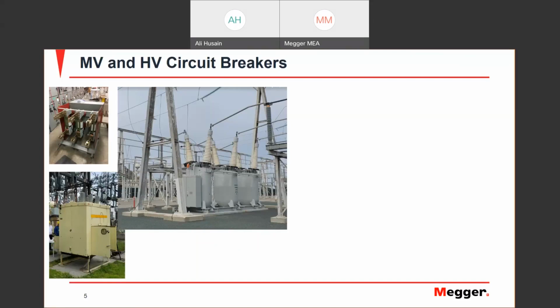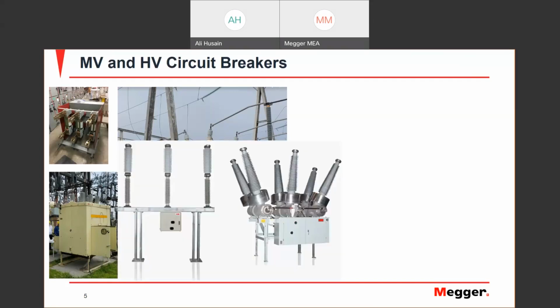This kind of circuit breaker is still available in some regions and some countries, but nowadays is usually being replaced by SF6 type circuit breakers, where we have the live tank circuit breakers or dead tank circuit breakers, where the tank or the body is grounded, and it is preferable usually in areas where we have earthquakes or events like that, where having live tanks is not something very safe.